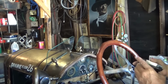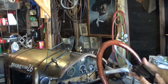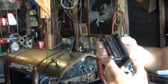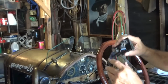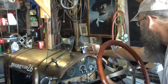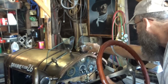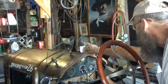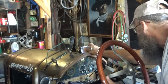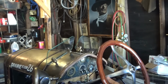I don't know what we're going to do, but it's got a thing on the back where you can detach it and attach it. So I got to make some standoffs of some kind so that it'll straddle the center part here. I guess I could have it there. Would that be better, do you think? I don't know. I could use that screw. That would help. We'll try that.